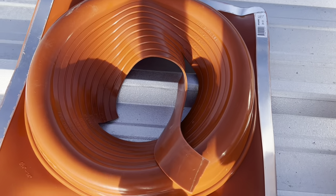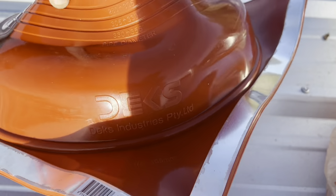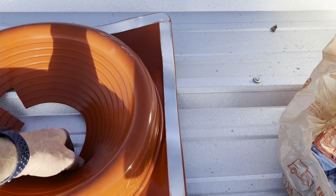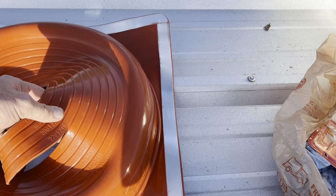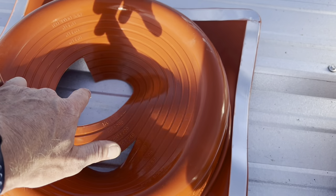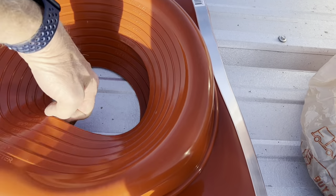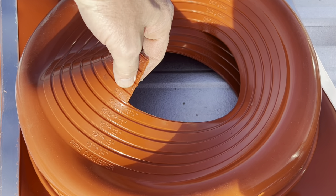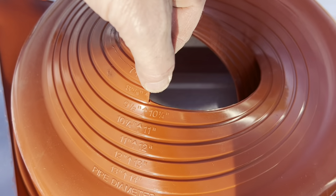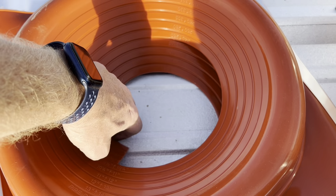I've got my Decktite fastener here — the Decktite Deck Industries fastener. I hadn't seen a video of one of these being installed, so I grabbed my scissors. You don't want to use a utility knife; it says right in the instructions, don't use a utility knife. I started cutting around the 10-inch ring — you can see 9.5 to 10-inch right there, 10.25. I'm going to pause the video and cut the whole way around there and take that off.